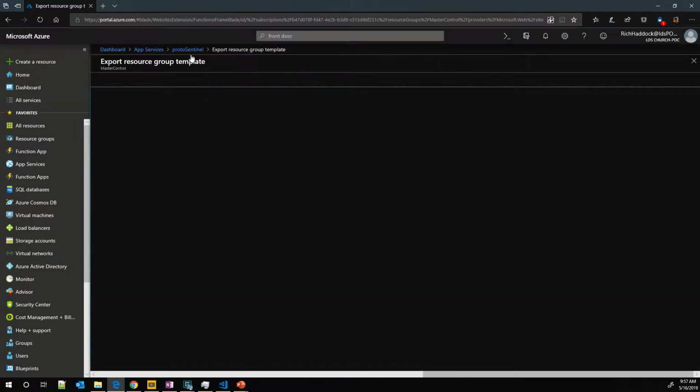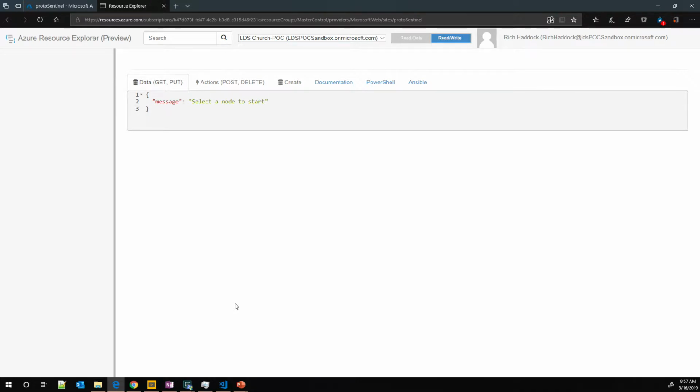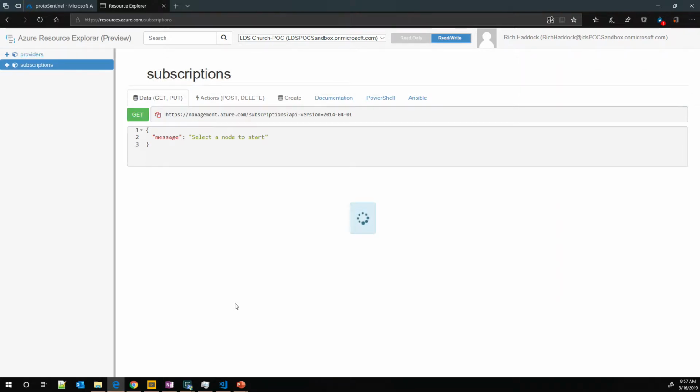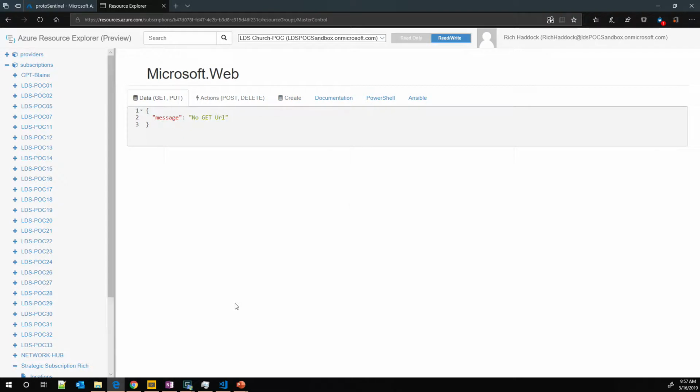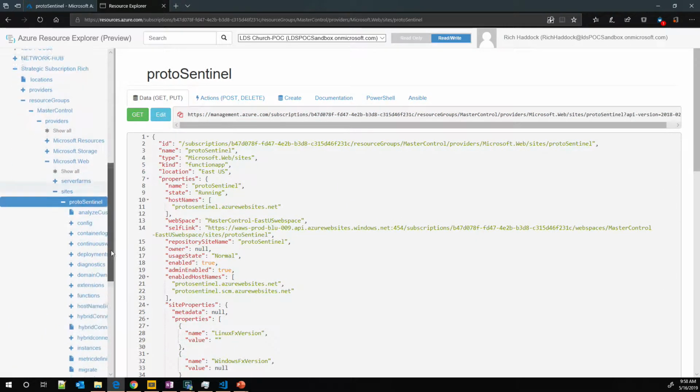So if I want to go to Resource Explorer, if the cloud isn't sad about this as well, I can just kind of back out a little bit and go to Resource Explorer. This is also on my function app. Hit Resource Explorer. Now this is slow, but it's not Azure's fault. It's because I have about 800 billion subscriptions. But this will eventually come out and expand all the Azure resources and land on the thing that I clicked on, in spite of all these other subscriptions that are out there, which you should never have that many.